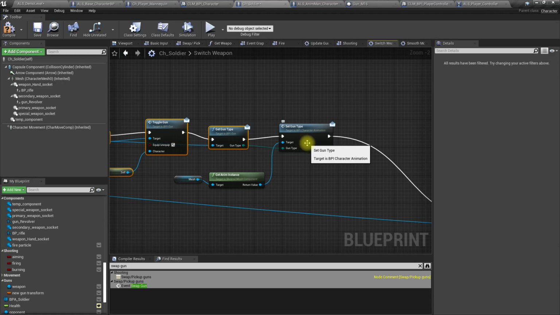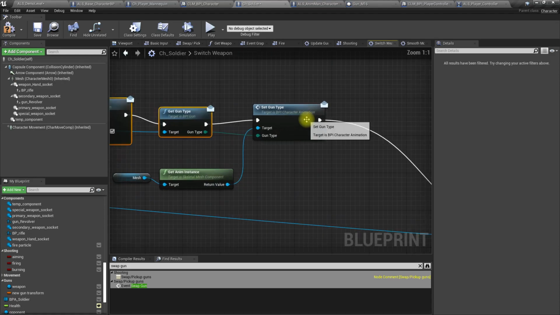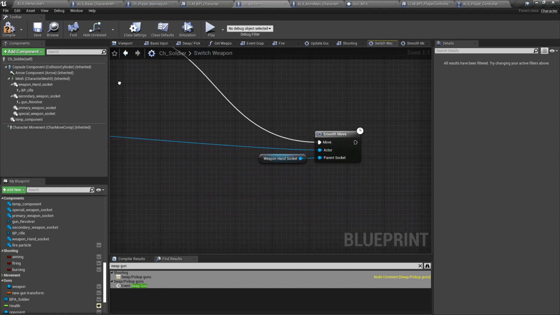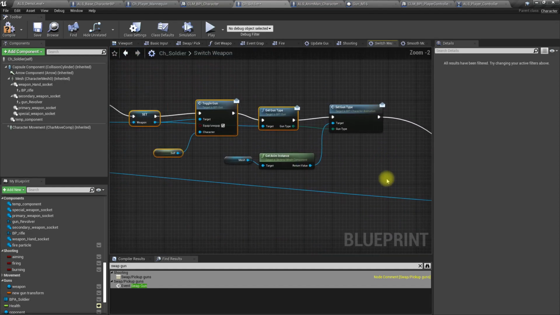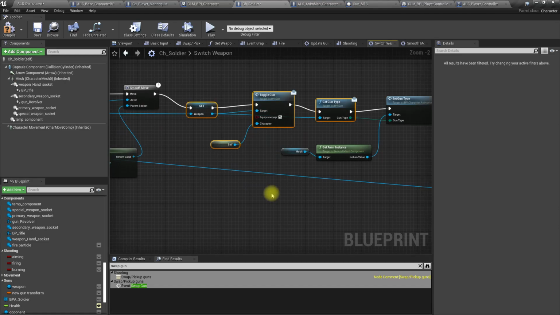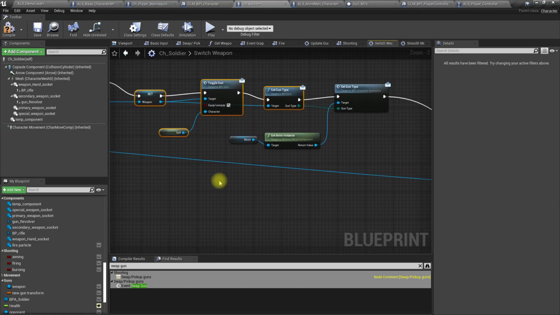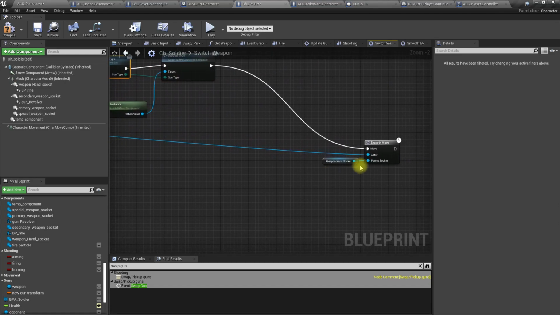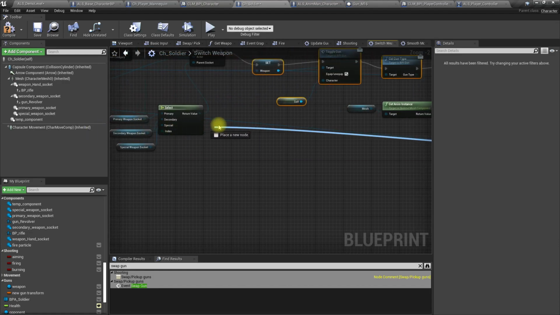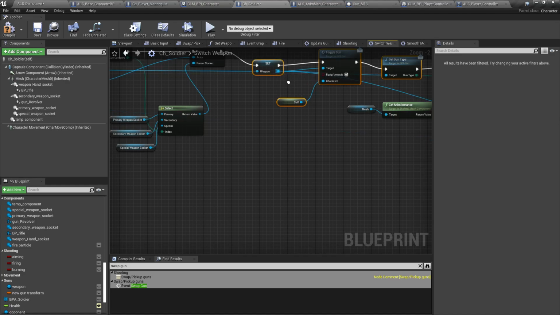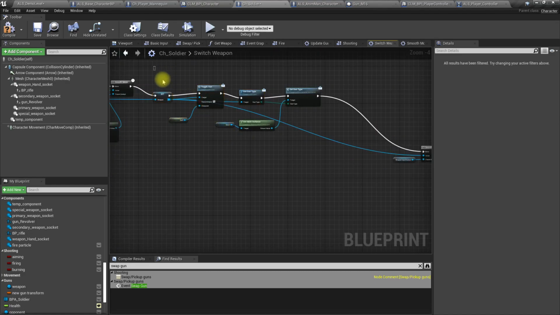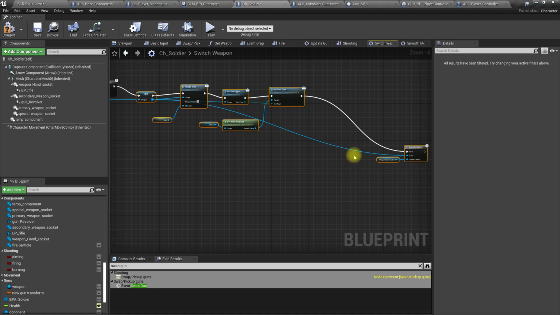This part is not required for now because this is something that I have implemented in my previous animation blueprint. But for this smooth move, as the actor, I can use this weapon, so this part would be a bit simpler.